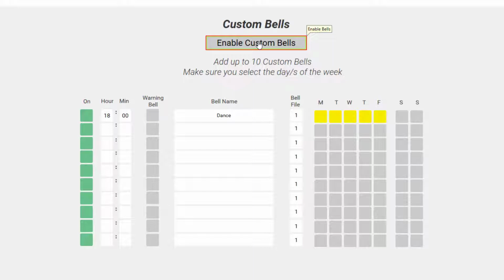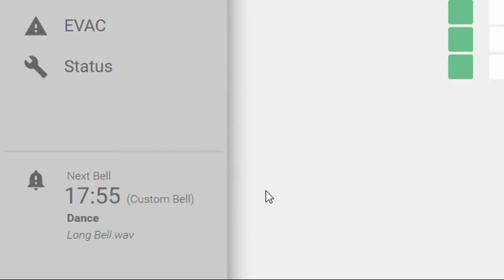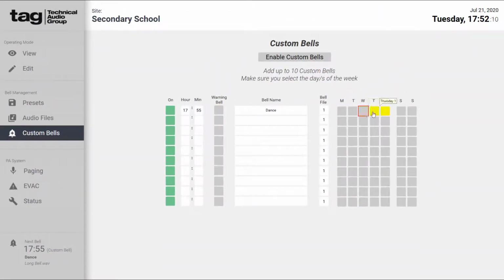And you'll see, if these bells are actually loaded up in here, we can see in our next bell that we have a custom bell. It'll tell you if there's a custom bell, so you don't go searching through the edit page trying to find out where this weird bell is coming from.